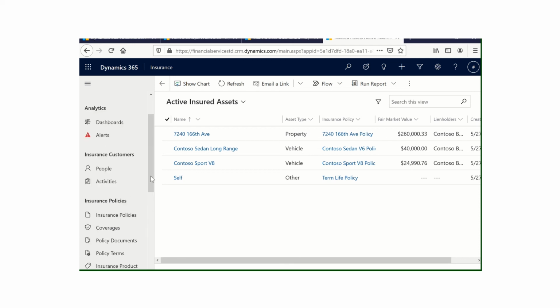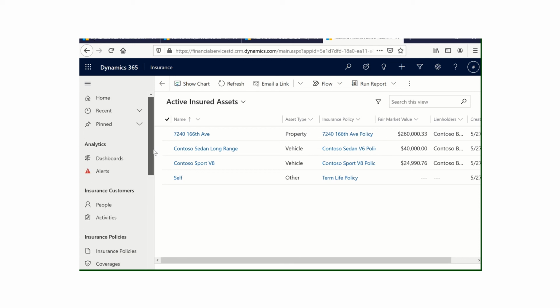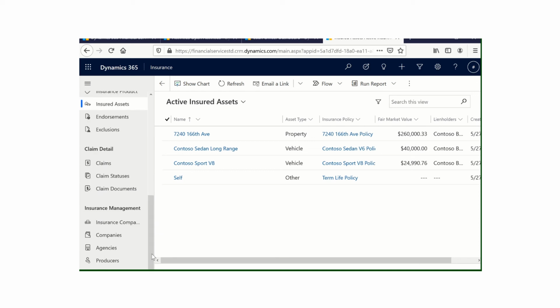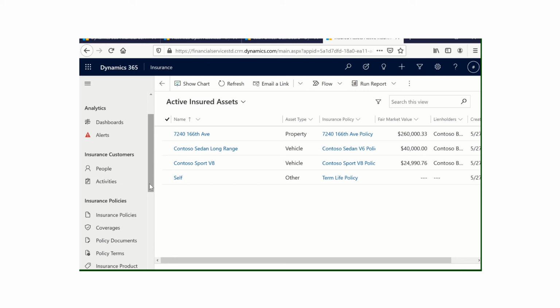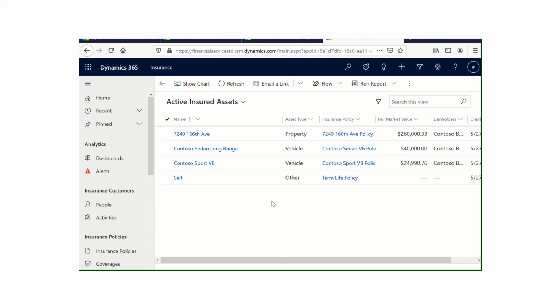Right now it's in preview, so it will be available soon, hopefully, so we can then use this app more extensively. Right now, if you install the Financial Services industry accelerator, the insurance app is not included in it. So this is just when you do a test drive, you will be able to test run the insurance app.